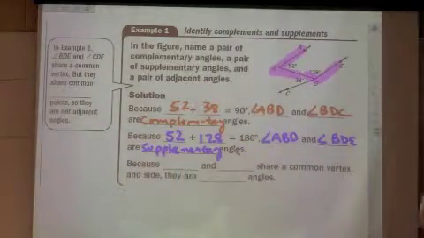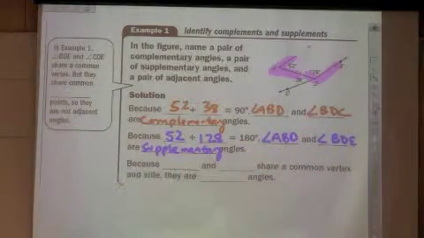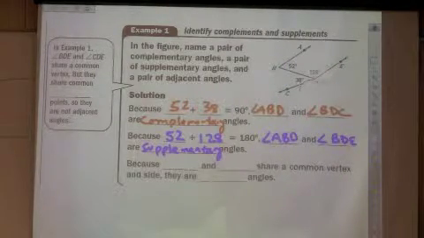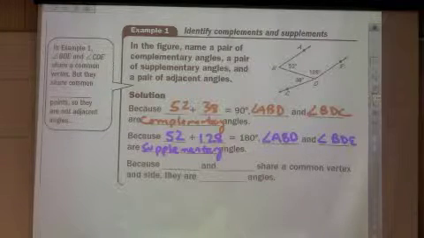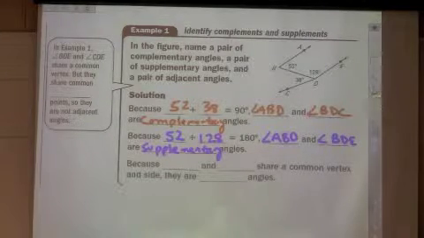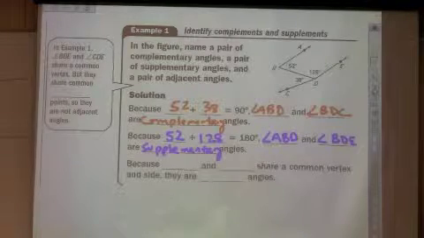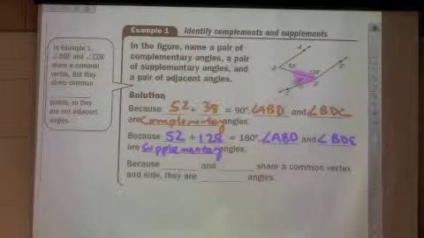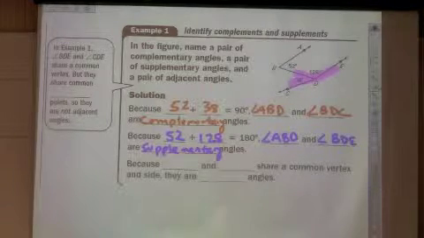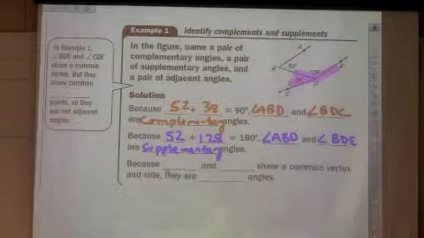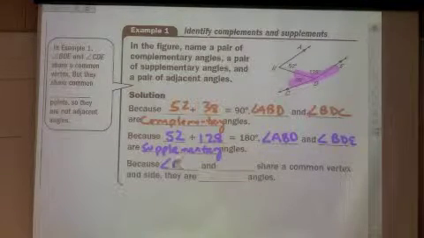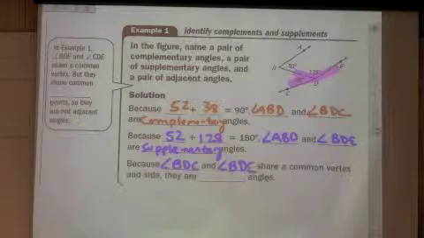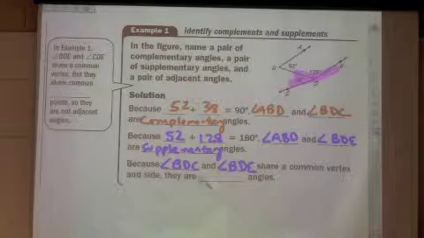And then finally, we're supposed to find a pair of adjacent angles, two angles that are right next to each other. They don't necessarily have to form 180 degrees. They don't have to make a line. That would be a linear pair, but do we just have any adjacent angles up there? Yeah? Angle BDC and angle BDE. BDC is right there, and BDE is right there. Yeah, those are two angles right next to each other. Okay, angle BDC and angle BDE. So we call them adjacent angles.